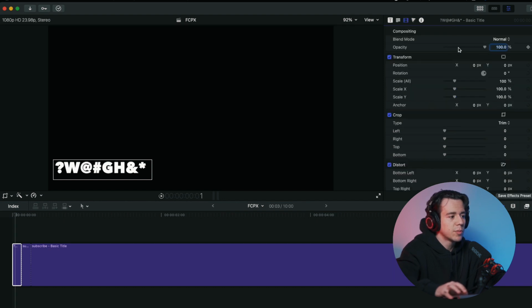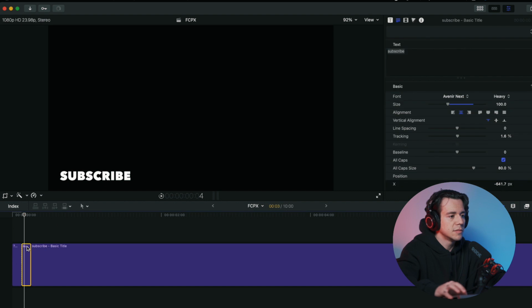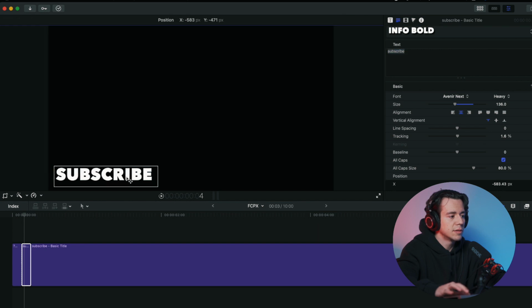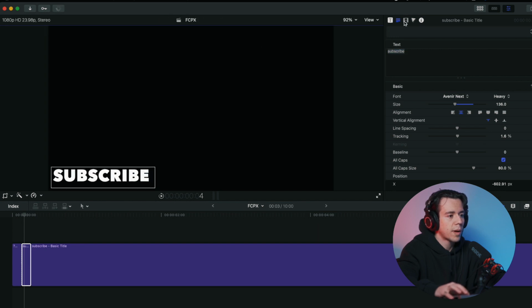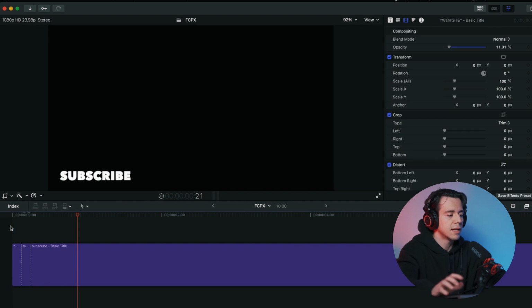I'm just gonna make a little magic here. We're gonna bring down the opacity. Boom. So the first one is gonna be like this, and I'm gonna change the size. This one's gonna be smaller. The second one is gonna be subscribe, but it's gonna be a little bit bigger, and a little bit to the side because I don't wanna cut there. Opacity is gonna be lower as well. See what we are doing here? Boom, boom. We are creating the animation, and if you press play, that's what's gonna happen.